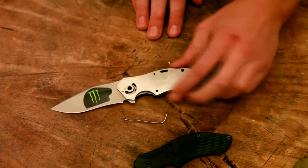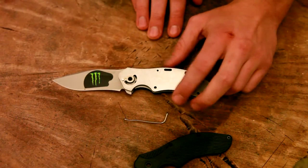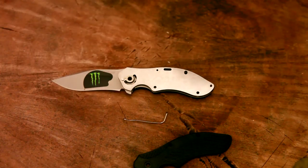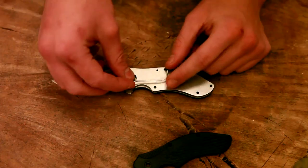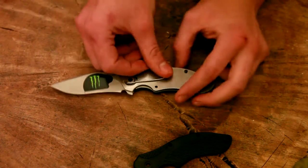So there's that. It's a pretty simple little mechanism. Fun to play with. Pretty easy, convenient to open. And there's just a real quick insight into how they work. The spring wants to push up, made to where when the knife is completely closed, it pushing up isn't letting the blade go anywhere. Start rotating a little bit and the spring assist will kick in. If you've ever actuated a spring-assisted knife, you know exactly how that feels. Now you can probably visualize the spring moving in that channel. There's a little hole in the blade for the spring to go into, and yeah, pretty simple little mechanism.